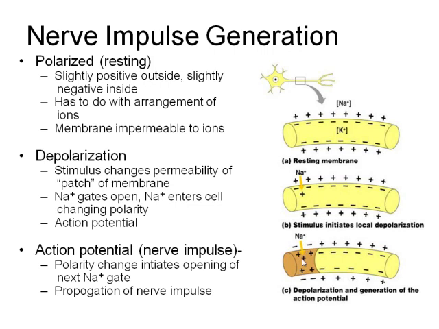Now, because we change the polarity in this spot, this triggers the opening of the sodium gate next door, and we change the polarity in that spot, which opens the sodium gate next door, and we change the polarity of that spot. So before you know it, we've got this chain event, this domino thing occurring where we change one, which changes the next one, which changes the next one. This is what we call the propagation of a nerve impulse, the fact that once we get it started, it continues to go, just like flipping one domino and they all fall over, but one at a time.